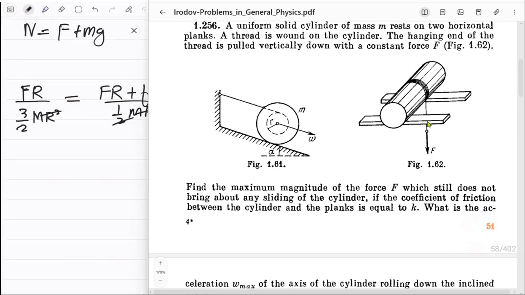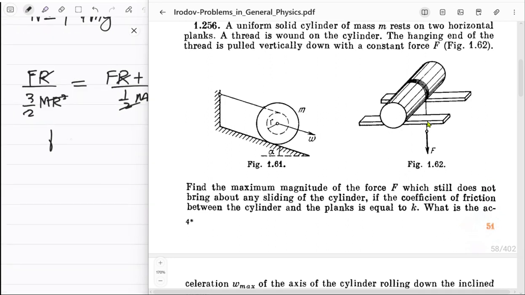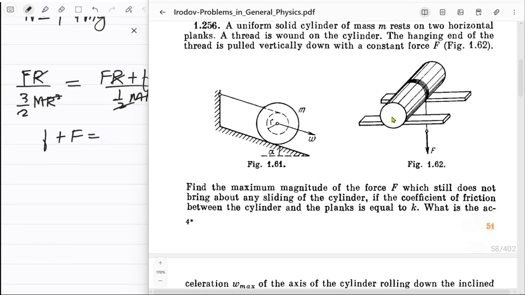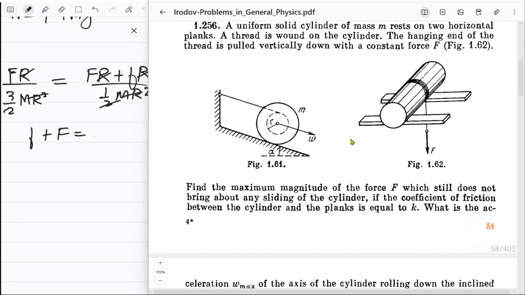So what does that mean? This R cancels as well. So F plus f is equal to... and by the way, I'm assuming f is in this direction. Okay, so F plus f is equal to F upon 3. Sorry, f is equal to negative 2/3 F. So my assumption was incorrect. It's actually in this direction. So it's friction, 2/3 F, in this direction.